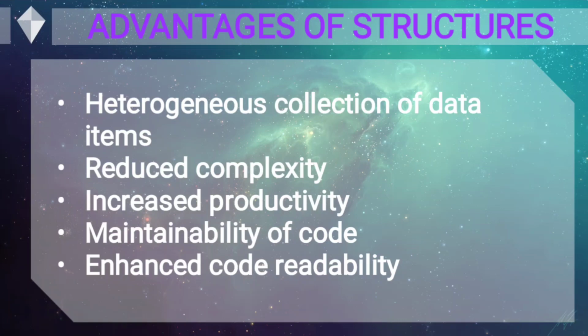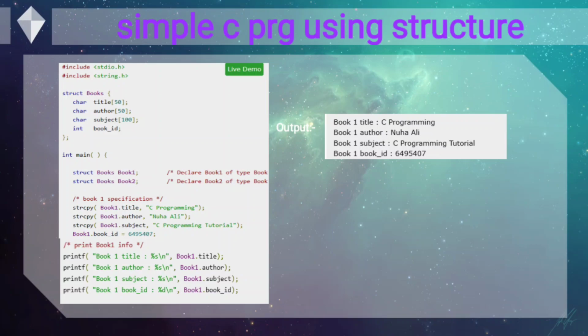It also reduces complexity, it reduces difficulty. Example, let's get our program once more. See the declaration of the structure, how easy it is. If it comes to arrays, we have to declare A as an integer, once more we have to declare B or C as a char, then we have to declare D. See, this structure is so little and small. It's an easy way. If we compare it to arrays, arrays are the toughest way.